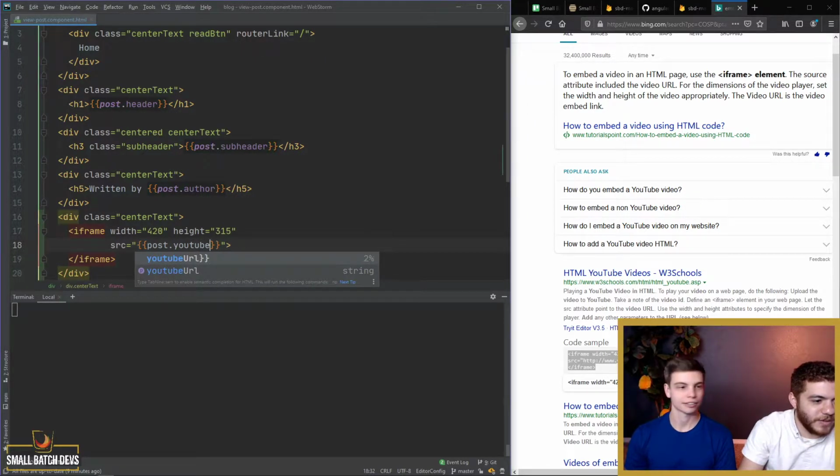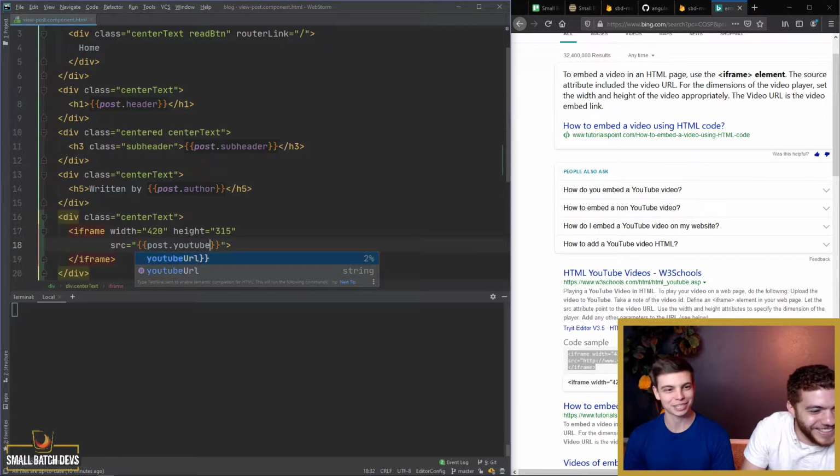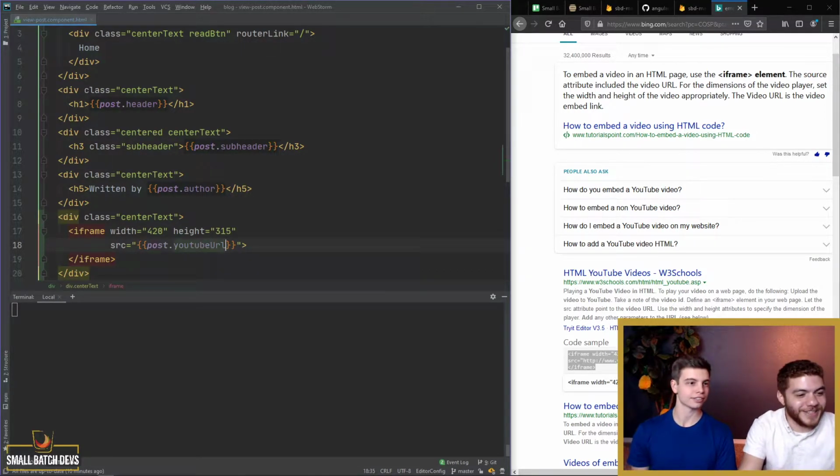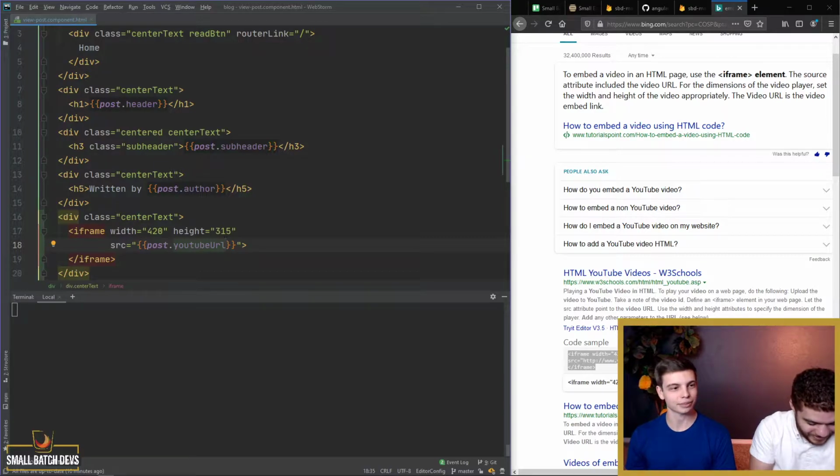What is this weird 2%? So that is one of the plugins that I'm using, and it's using machine learning to guess what you want to do, and it's got a 2% chance. It thinks there's a 2% chance that it's right. Not a very good chance. I forgot what the actual terminology is.